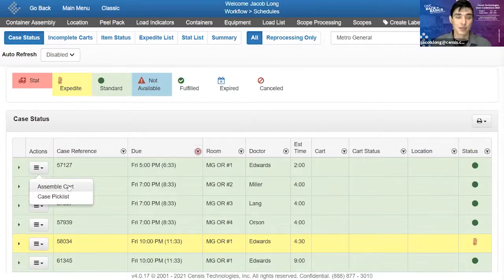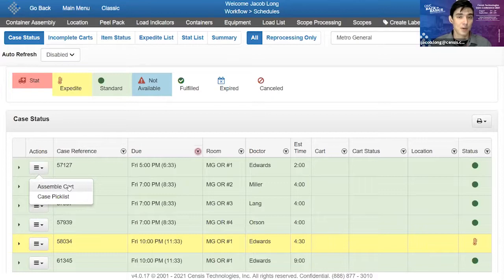What works best for your facility? Do I want to pick case carts from the case cart assembly module, or do I want to pick case carts from the OR scheduler interface module? Both are viable options. They can both be used in conjunction with each other. The decision is really probably facility preference, or even user preference. If we're not too concerned with how it's done, as long as it gets done, that's up to the end user, right? I prefer to use the case cart assembly module, while this person prefers to use the OR scheduler interface. But just know that we can assemble case carts two ways.